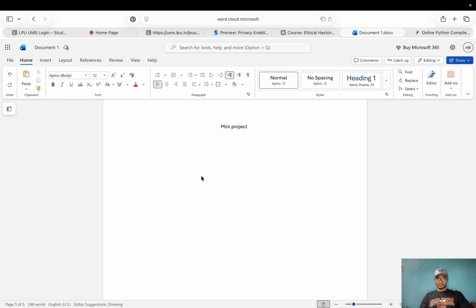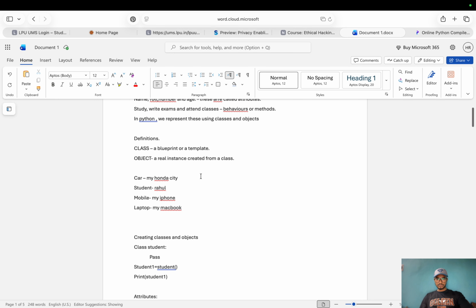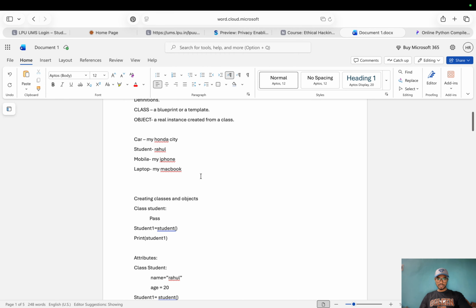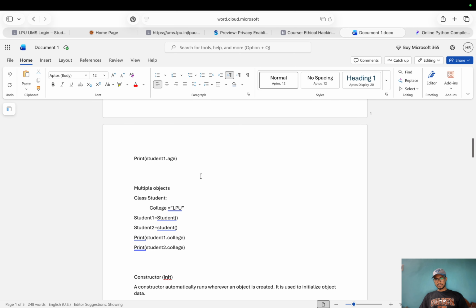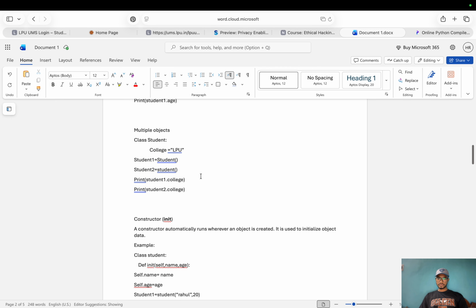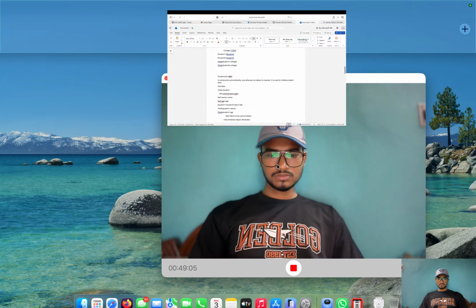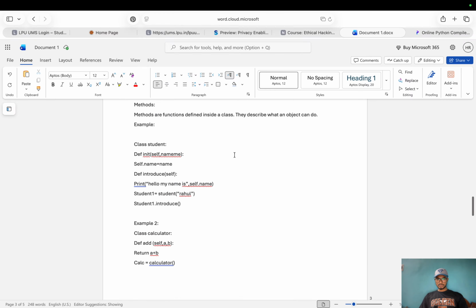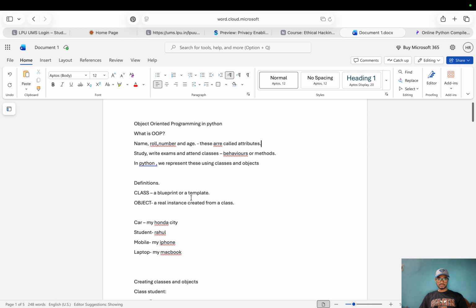So today we have learned what is object oriented programming. Okay, and we have also learned classes, objects, and constructors, that is init, methods, inheritance, and method overriding. Okay, so these concepts help us build organized, reusable, and scalable software. You can also see from the first we have learned what is OOPS, object oriented programming. We will revise a bit.